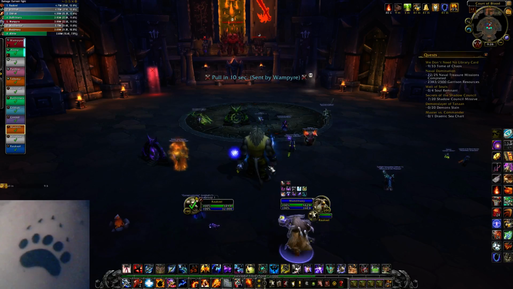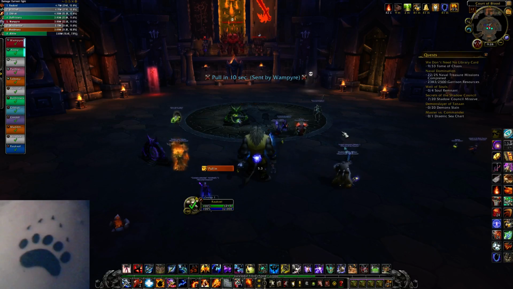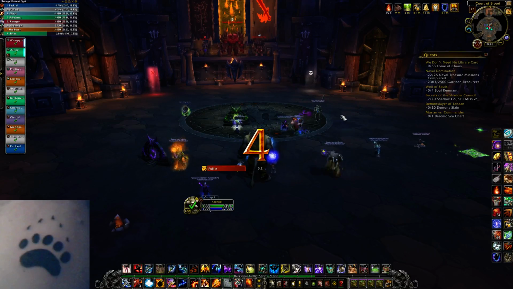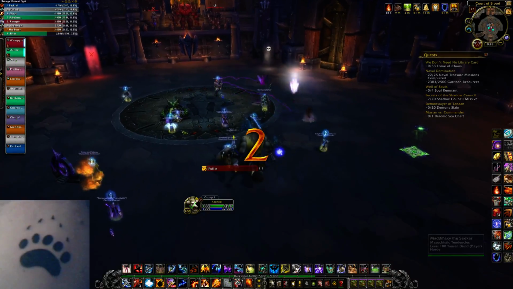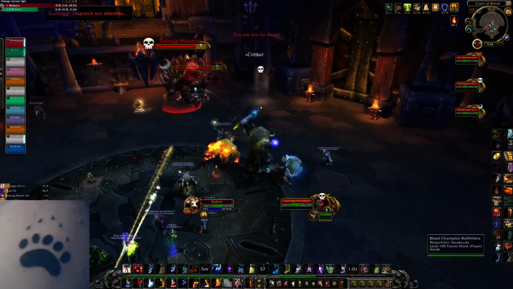Okay, enough having fun with it. Ayla's taking Dia, right? 5, 4, 3, 2, 1. Gertog, dispatch our enemies.